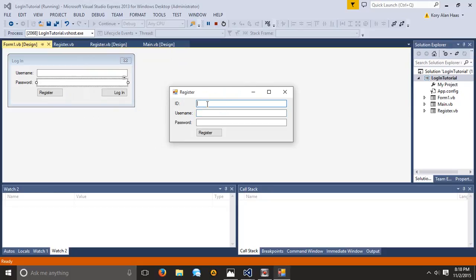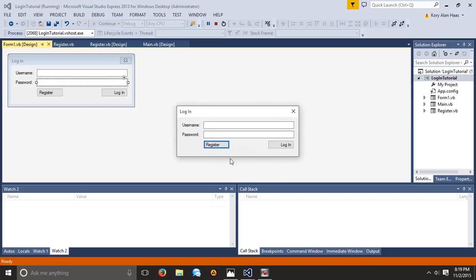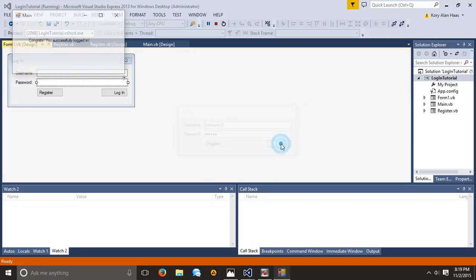Now we know in order to register, we do need an authorized ID, which is 2015. I remember creating that, you guys, and I hope you remember that just as well. And we're going to develop a new username, KShadow22, and we're going to create a password named mouse. So this is going to be our first user, and we can go ahead and make sure that all works. KShadow22 and mouse. Then we log in.